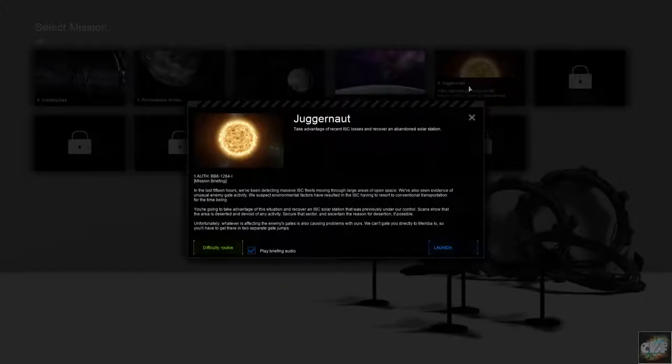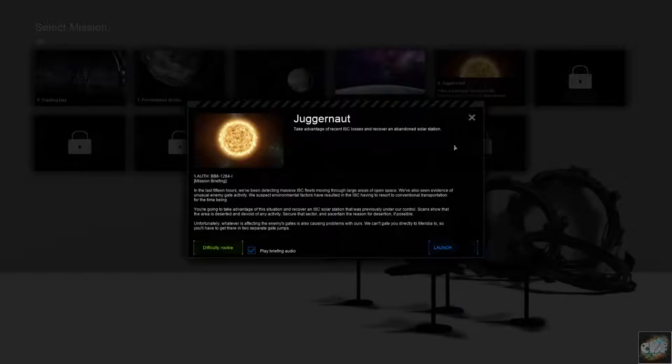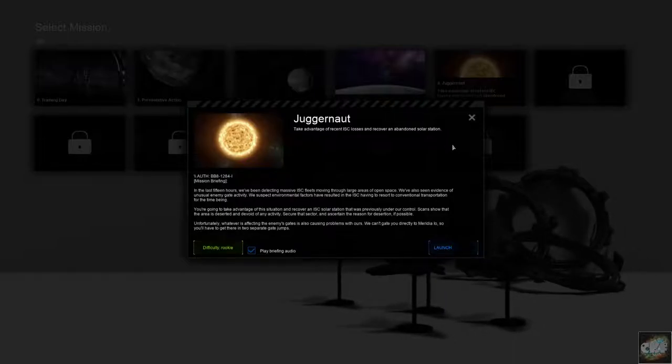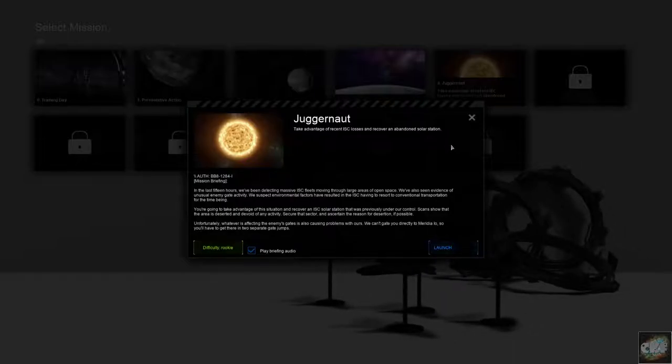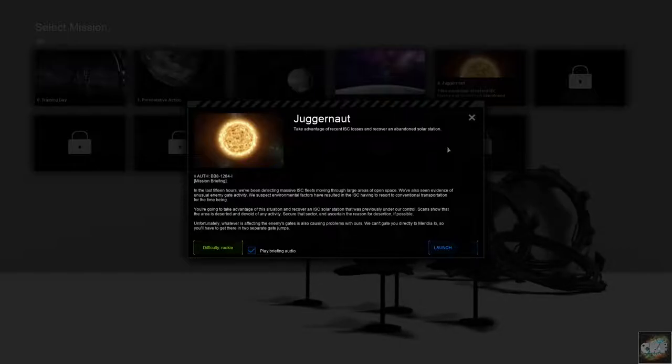In the last 15 hours, we've been detecting massive ISC fleets moving through large areas of open space. We've also seen evidence of unusual enemy gate activity. We suspect environmental factors have resulted in the ISC having to resort to conventional transportation for the time being. You are going to take advantage of the situation and recover an ISC solar station that was previously under our control. Scans show that the area is deserted and devoid of any activity. Secure that sector and ascertain the reason for desertion if possible.